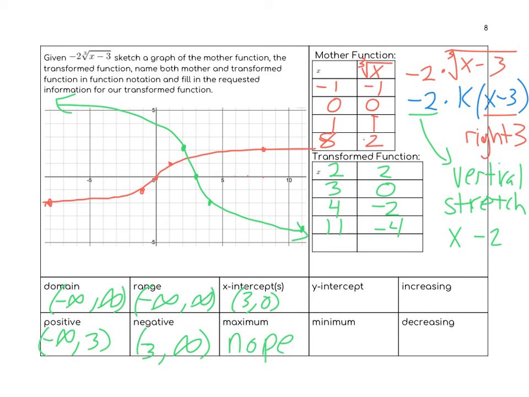We don't have a max because we are increasing forever going to the left. That's poor wording of my choice. We don't have a min because we are going to infinity in both directions. And as far as a y-intercept, it's not actually going to be at 4. So it's what would happen if I plugged in 0. And that would end up being -2 times the cube root. 0 minus 3 is -3, which does not come out as a nice number. So I'm just going to leave it like that. My graph, the green one, is increasing never. And it is decreasing the entire time, so from -infinity to positive infinity.